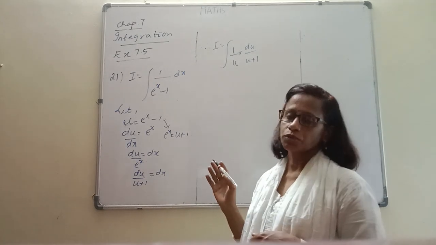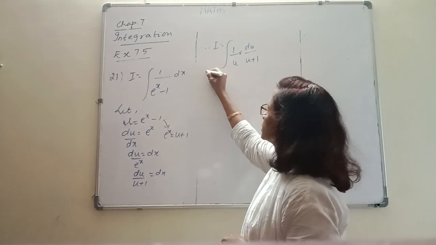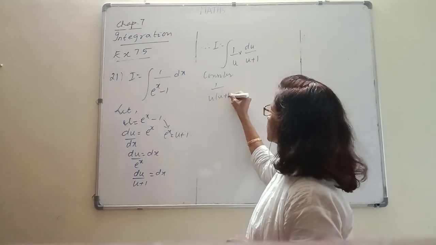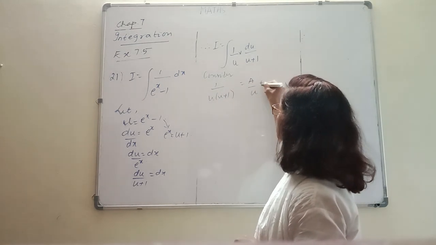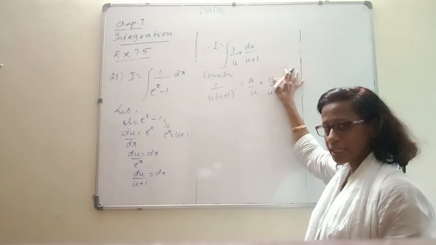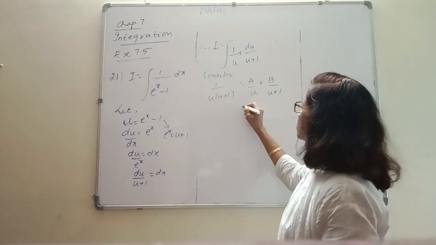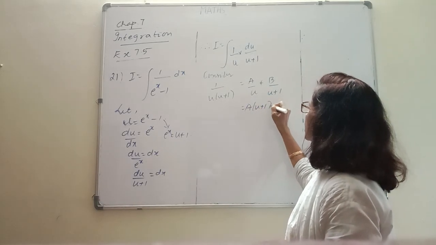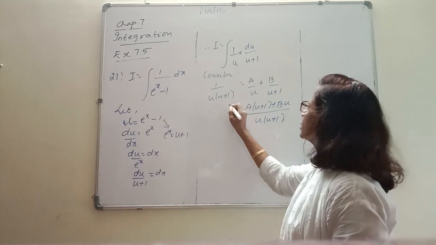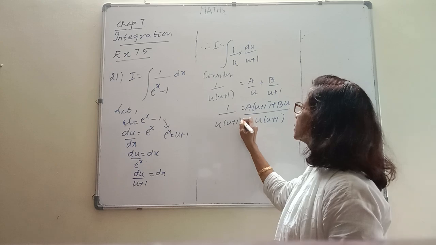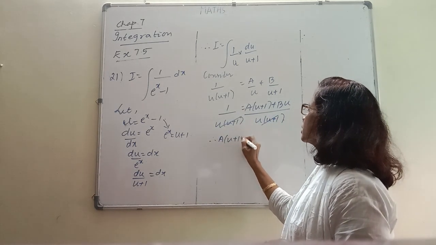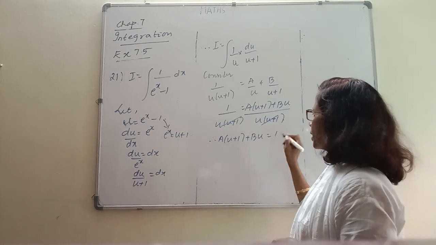So now it's a partial fraction, 1 over u times u plus 1. So let's consider that and use our partial fraction. Consider 1 over u times u plus 1. It's like a over u plus b over u plus 1. This entire fraction is to be multiplied by u plus 1 and this by u. So it's going to be a times u plus 1 and b times u over u times u plus 1. Here u times u plus 1 can get cancelled, and therefore you have a times u plus 1 plus b times u becoming 1.